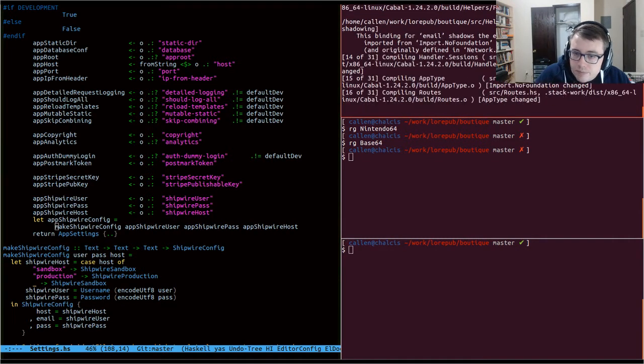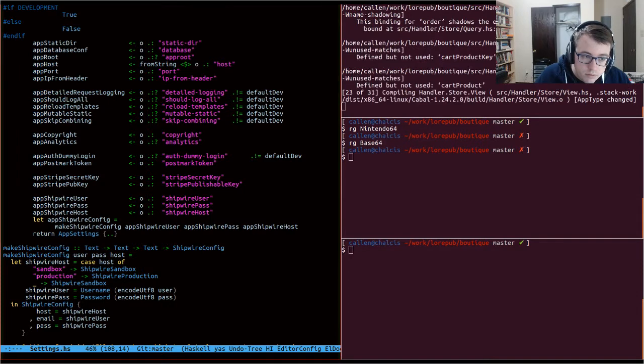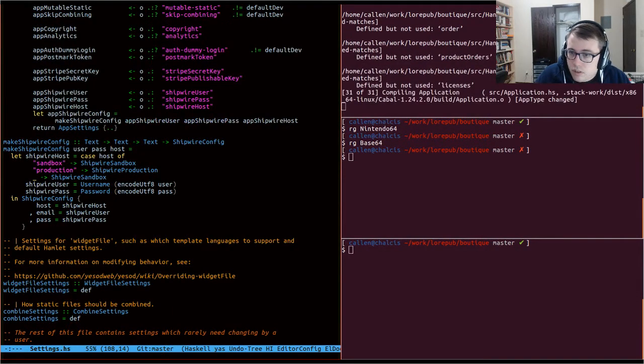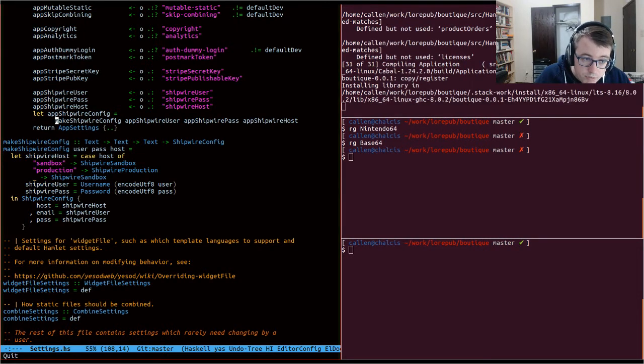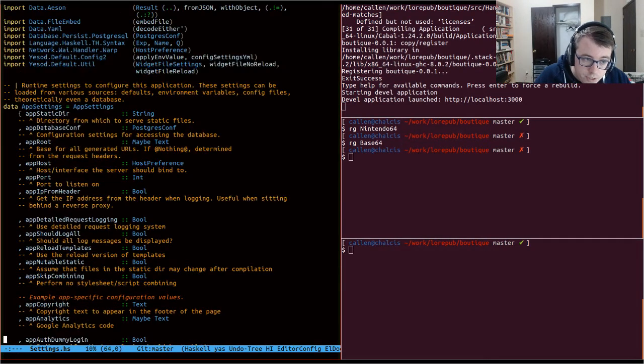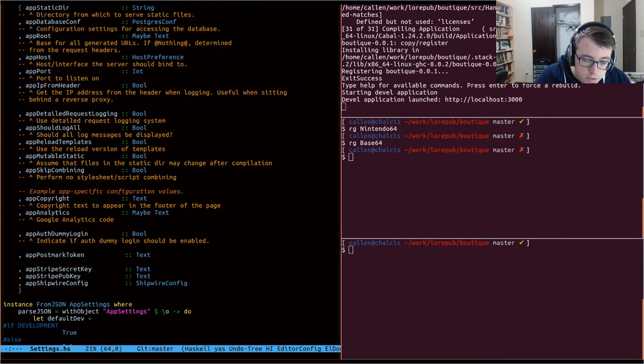Alrighty then. Alright, looks like that's compiling now. So now we have a shipwire config in the context of our app settings.